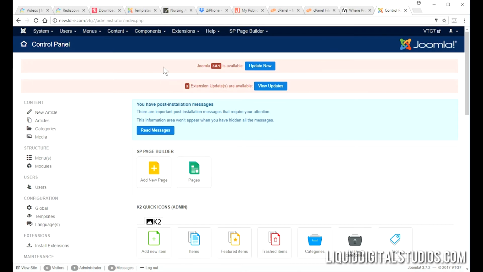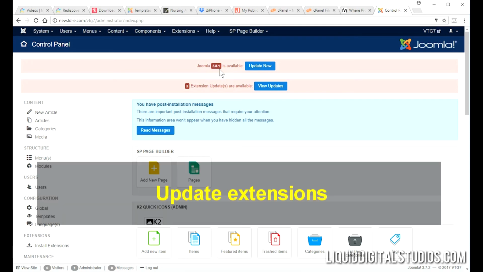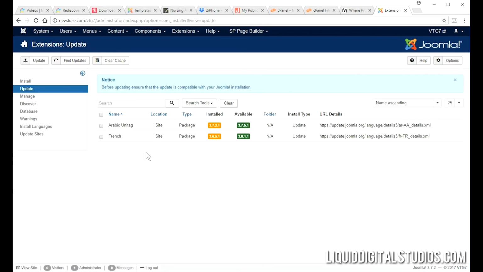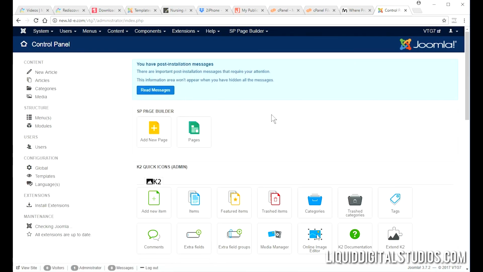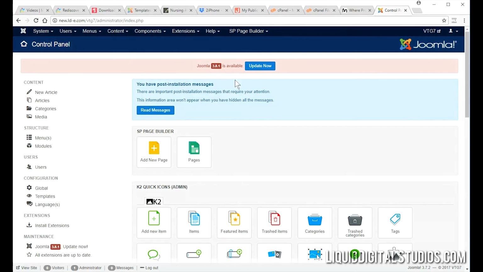As of this recording, I'm going to recommend you not do the Joomla update at this time. The quick starts do not have the updated patches for this version of Joomla, so until I advise you differently, leave this alone. Here we'll update the extensions, and just click this to select both and update, and they're both updated. So we go back to control panel and we'll see that all remains as the Joomla update that it is advising about.